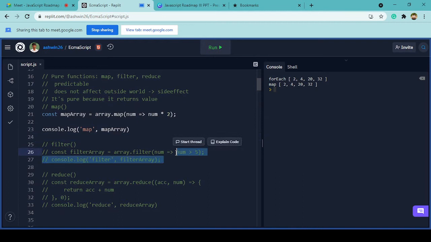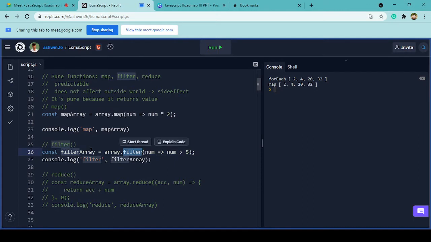The next one that we're going to do is filter. Filter also accepts a function, an arrow function. As you can see, you can also pass a normal function. This arrow function checks whether the number is greater than 5. Based on the value, this will return either true or false. Whenever you give an expression which checks the given value like this, it will give true or false. So we should always pass a function which returns a boolean value, either true or false. Based on that boolean value, the filter function will filter the array that we are applying it on.